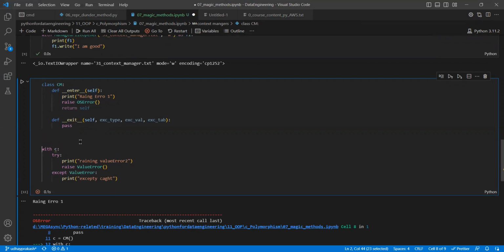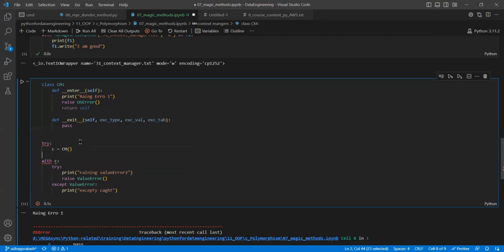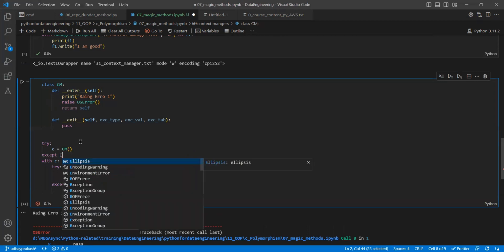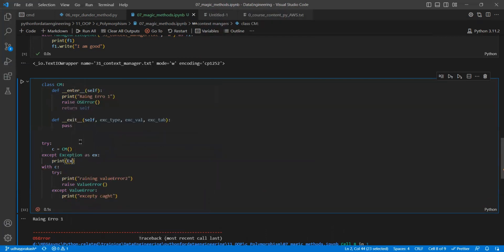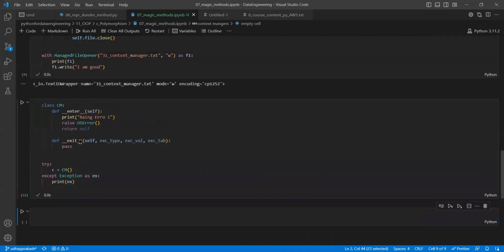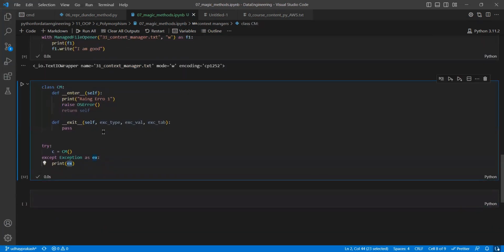Then you see what will happen if I do a try and except here. I'm getting an exception. Print the exception. So all this context manager helps only after entering it. If you are doing things before even coming here, you see now, it handled the exception. It raised an error, but you are not printing anything. Whenever you pass something, when you create it, it is raising an error. So that's how it worked.